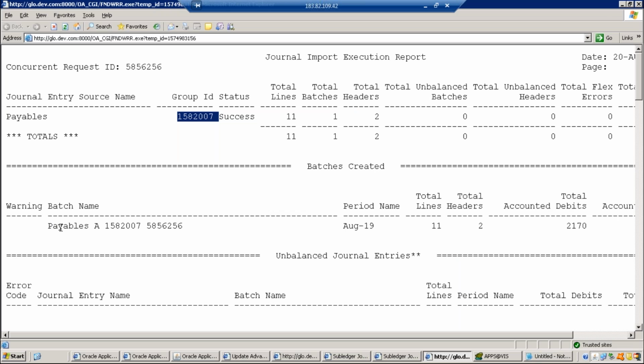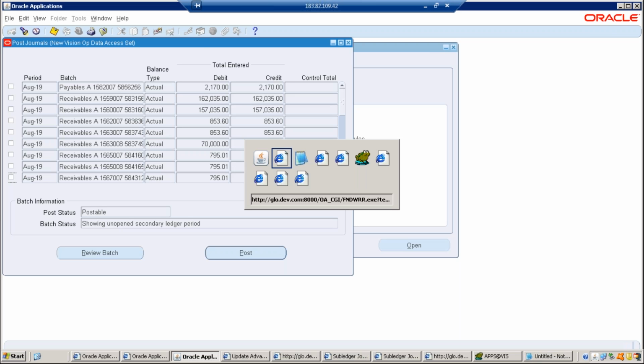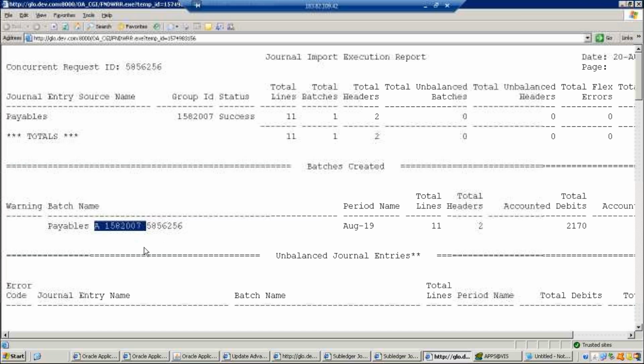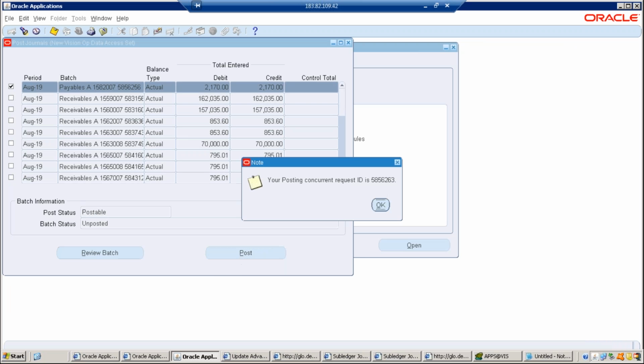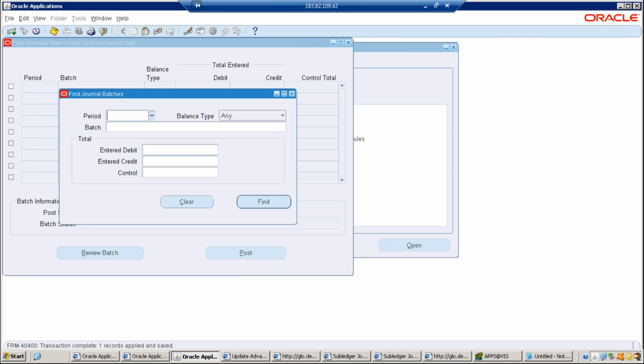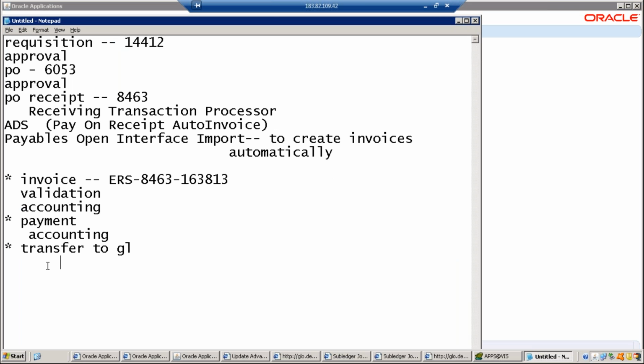Batch ID is here: 1582007, and at last 256. Yeah, this is the recent one. Check this. It is postable only. Post. Your cycle is over today. Last one is posting.